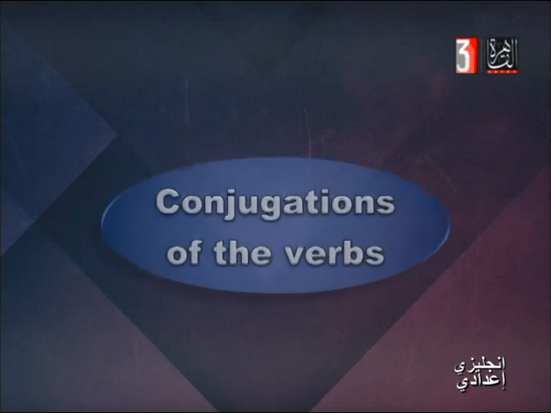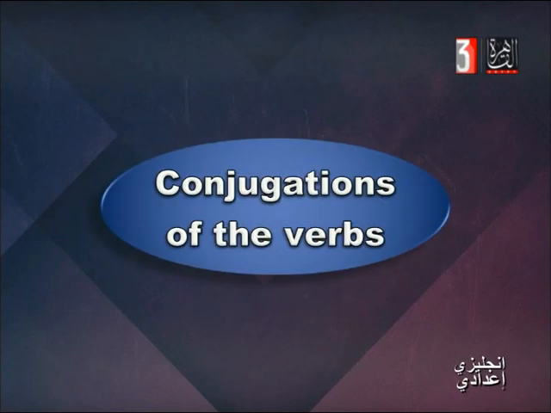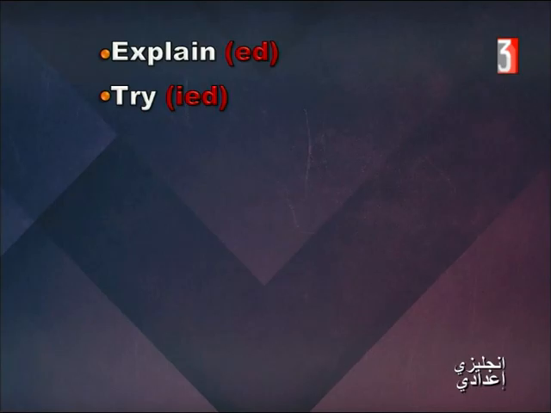Okay. So let's continue. We have here conjugations of some important verbs in this session. Conjugations of the verbs, اللي هي تصريفات الأفعال, my dear students. In order to get the PP for passive form, we should keep in mind the conjugations of the verbs. So let's see. We have here explain, it's a regular verb. Explain, explained, explained. We have tried, and take care. We should change Y into I before adding IED.